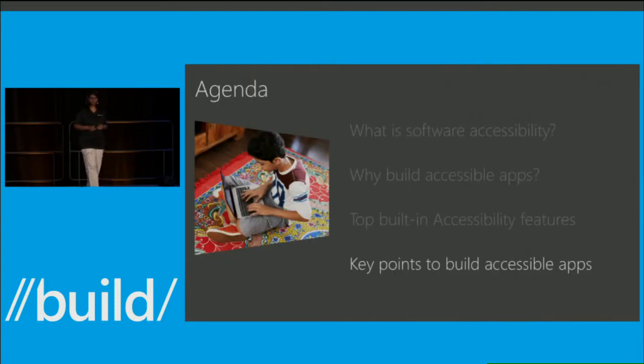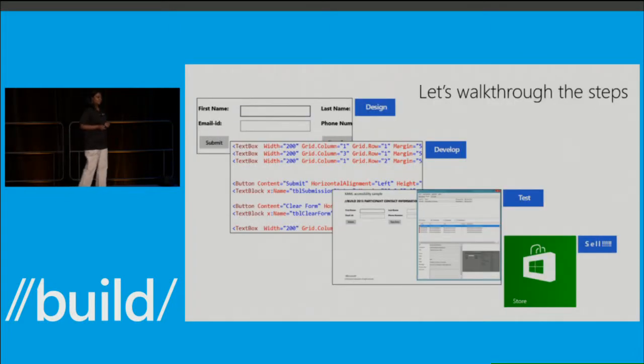Moving forward, and to the most important thing, key points to build an accessible app, key points to keep in mind. Now, accessibility really lives through the entire software development lifecycle. It starts all the way at design, goes through development, you test to see whether your app is accessible, and finally, the most exciting piece is to get to the store and sell your app and make money and reach out to that 35% of the customers that we would otherwise be missing. So accessibility really starts at the top, starting with accessible design. And we'll walk through these steps today in our session.